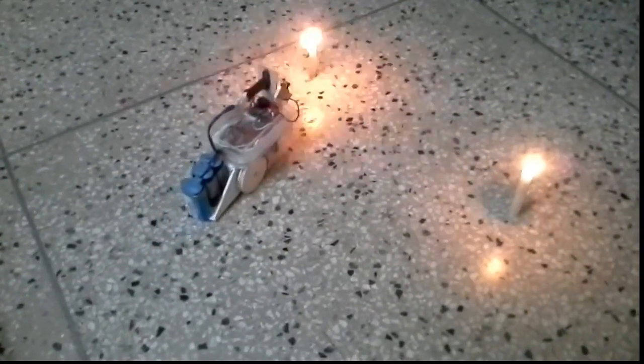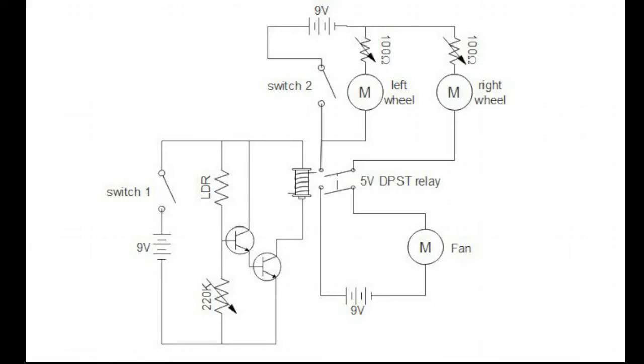This here was an extremely frustrating problem that I didn't anticipate, and it happened a lot. It will put out the candle, knock it down, and then jam on it. That's the circuit. I'm sure there are better ways of doing it. This is what I came up with. That component in the middle is a double pole single throw relay.